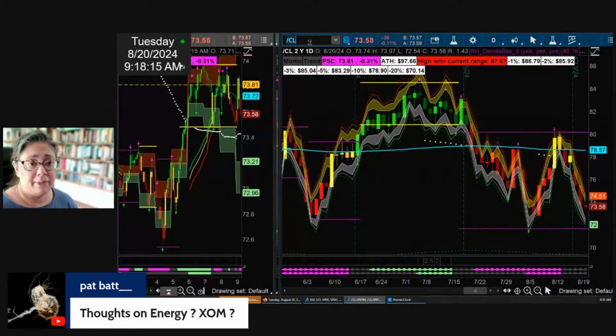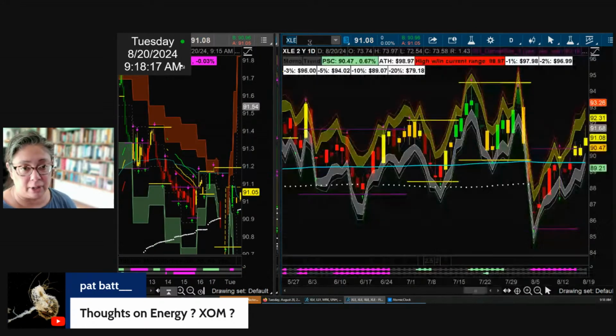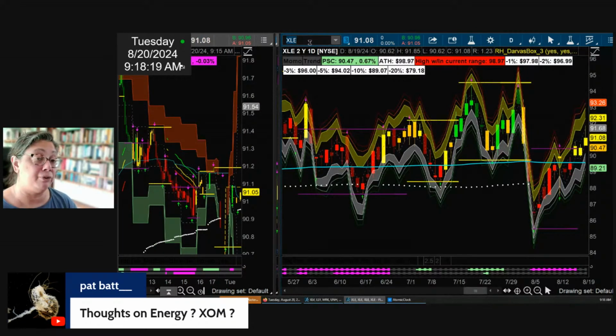Okay. Then if I take a look at the sector XLE, at least it's neutral. At least it's got neutral candles. It's above some key levels. It's above the anchored VWAP. It's above levels that I would consider at least putting it in a bullish hemisphere, even though we don't have the green bullish candles yet. Okay. So you can see some of the struggles.